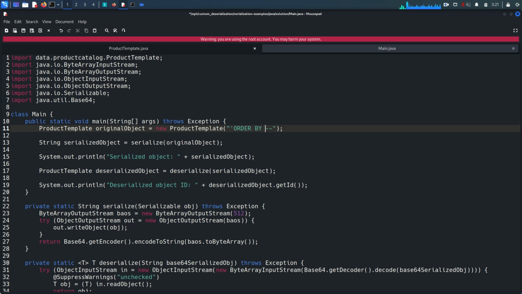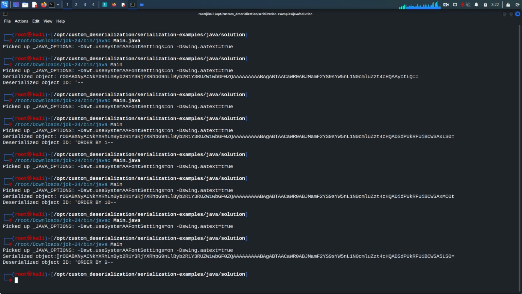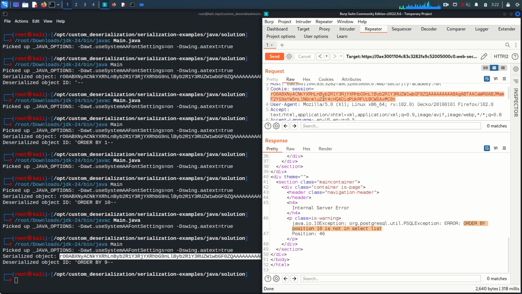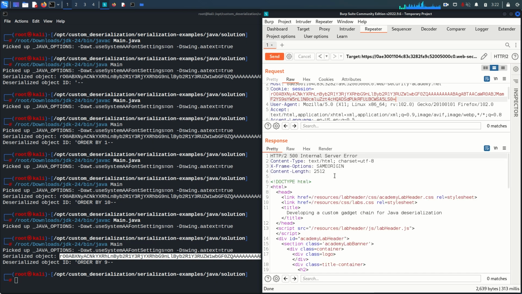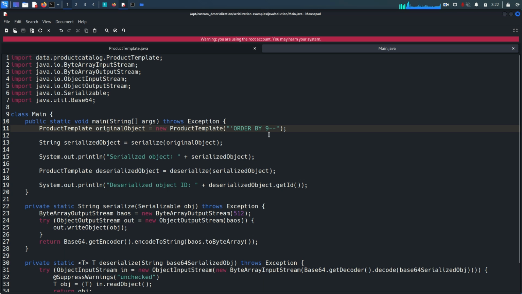So let's make it 9. Save that, go back again, compile again and execute one more time. Now this is the payload with one equal sign. Don't forget to copy the equal sign, and if you do not copy it, you need to put it in manually. Send it and let's see what happened. And 9 is still not exactly the number of columns, and it's still exceeded. So we will do it now.